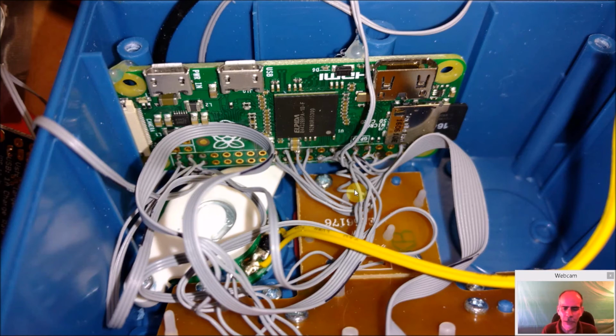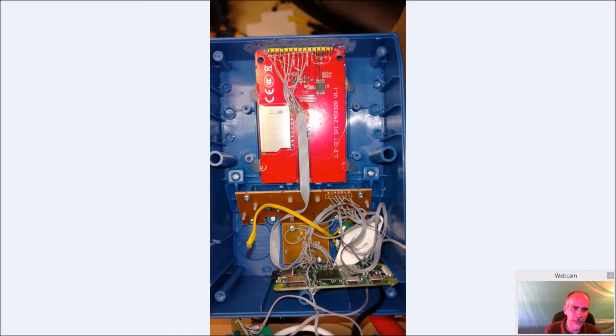But again, just take your time, bend it slowly. Don't go harsh, because these wires are very thin and they might break. So just take your time, bend them down, and once they're in place, they're not going to move anyway, so they should be fine. But you can see again, this piece of plastic and this hot glue is holding the Pi in here really nicely, and then over here, so the Pi is going to be fine where it is. All our wires are in place, so that part's okay.